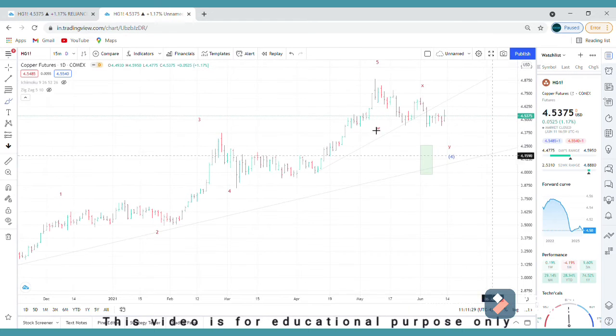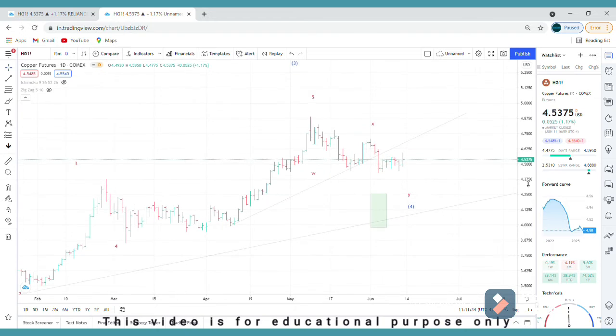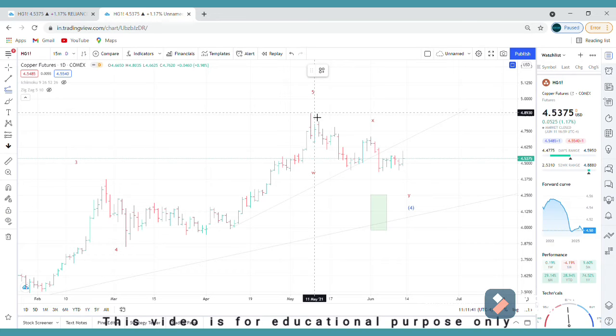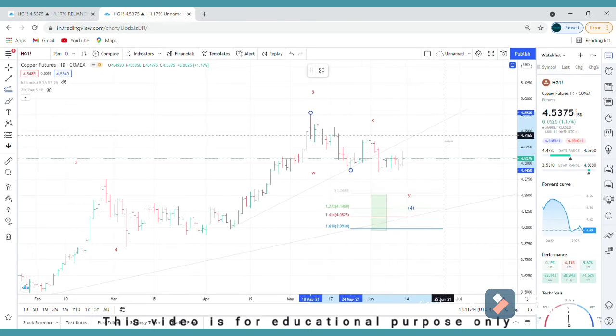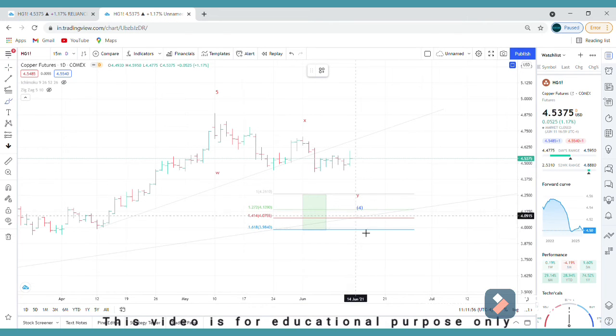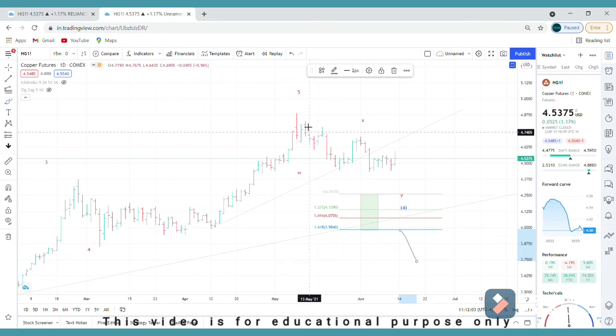Now there are typical levels, as per the Elliott wave guideline, at which this should end. One criterion is, if you consider the Fibonacci retracement level from here to here and take it out, this should be in the range from 100% to 161.8%. Now if it doesn't hold at this level, it will not be a corrective move, it will be an impulsive move.